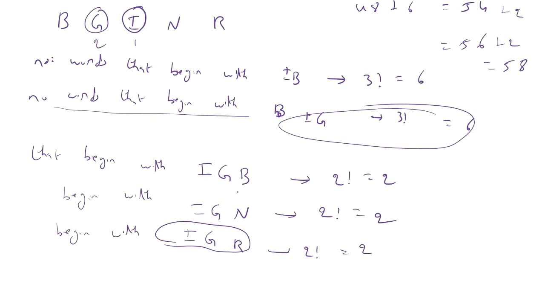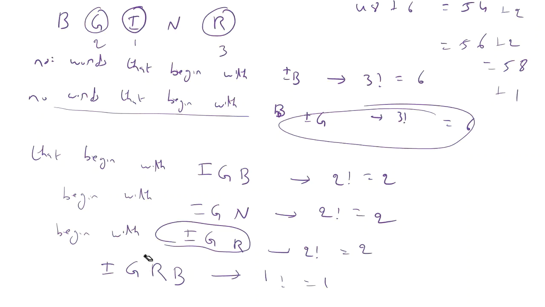That means the third letter in the required word is going to be R. The first letter is I, the second letter is G, and the third letter is R. Now we have to search for the fourth letter. That means number of words that begin with IGR. After IGR we can start with B because that is our next alphabet. So with IGRB we will have one factorial words, which is equal to 1. So I can add this 58 plus 1, which is 59. So this one word is going to be our required word.